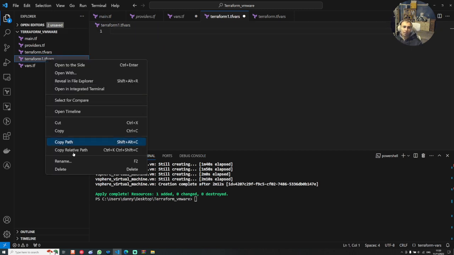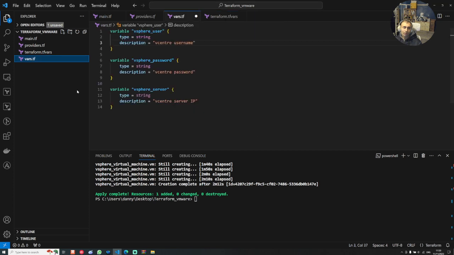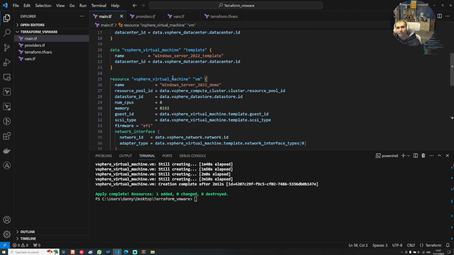Okay, cool. So now that that's done, that file should contain the variables for the user, the password, and the server, which is related to vCenter or ESXi. So in other words, the vCenter Server Appliance. Let me get that correct. The vCenter Server Appliance, okay, that's what that should be.